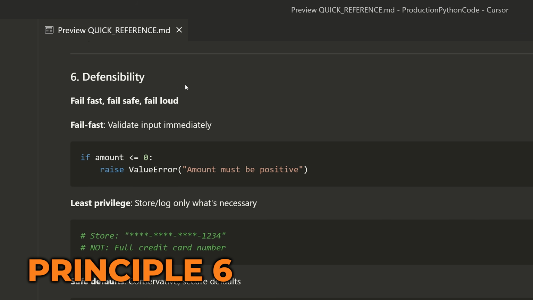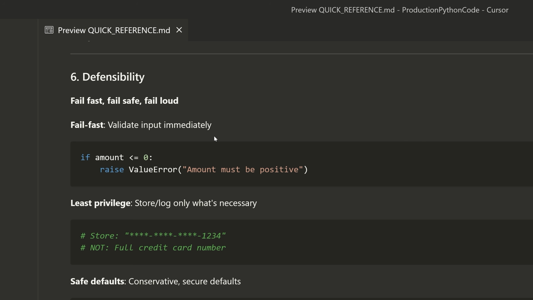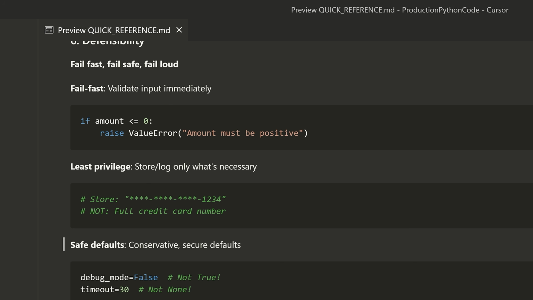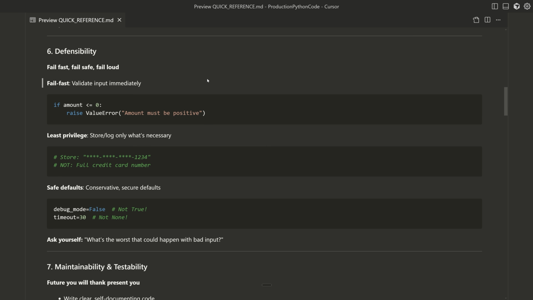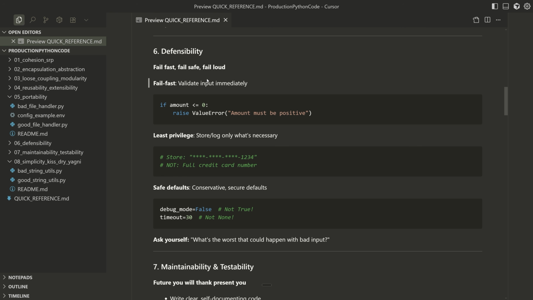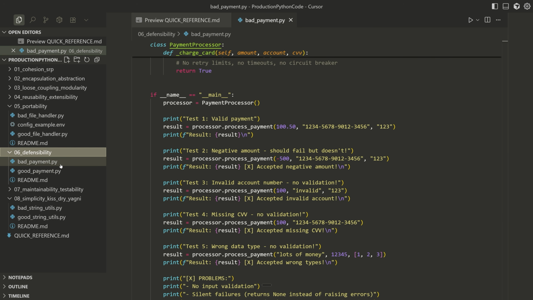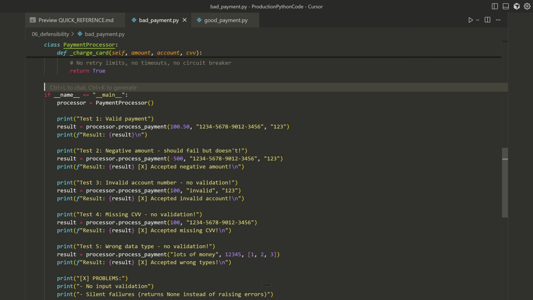Now, this means writing your code as if an idiot was going to use it. That essentially means that you want to validate all of the input. You want to have, for example, least privilege access, which we'll talk about later, and things like safe default values. Now, you always want to ask yourself, what's the worst thing that could possibly happen to my code if bad input was provided? And you want to make sure that you defend against that situation. You're essentially writing code that no other developer could use in a way where it would alter the system or mess something up quite badly. So let's have a look at some examples here so you can see what I mean. And let's get into it.